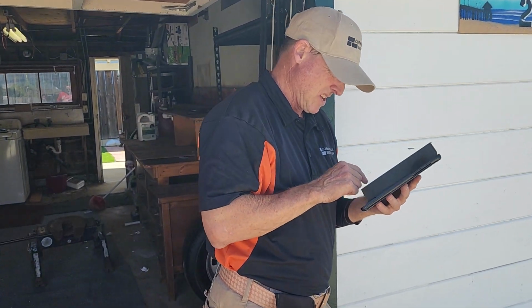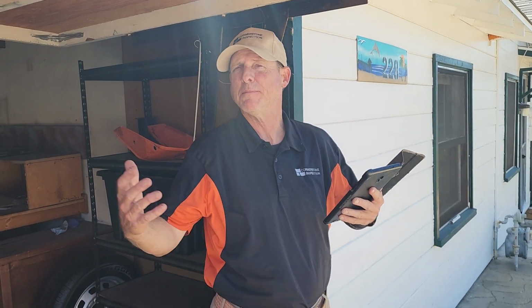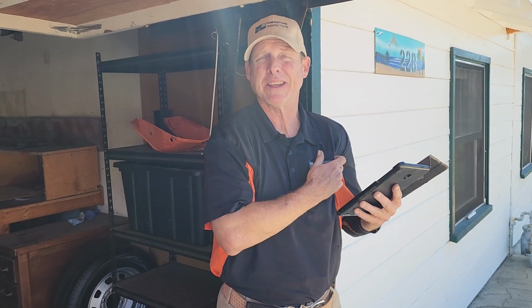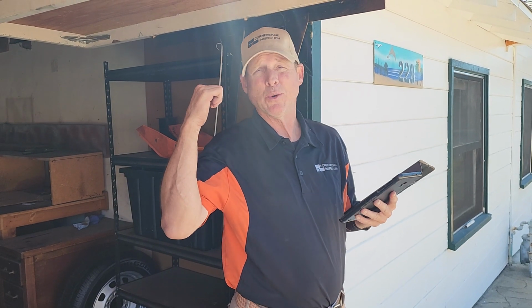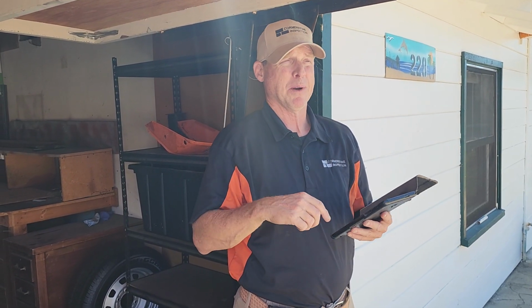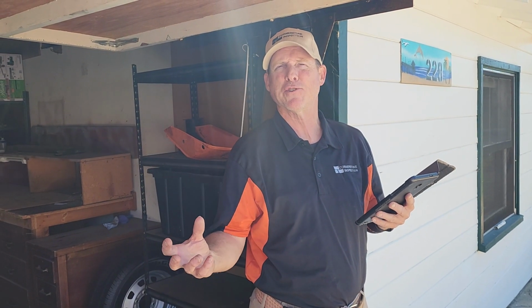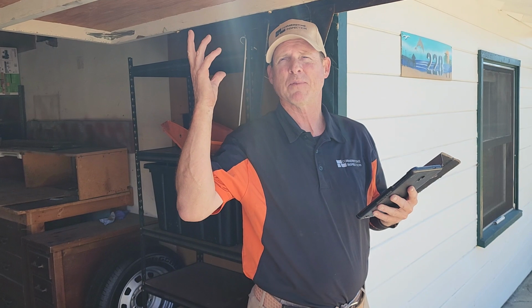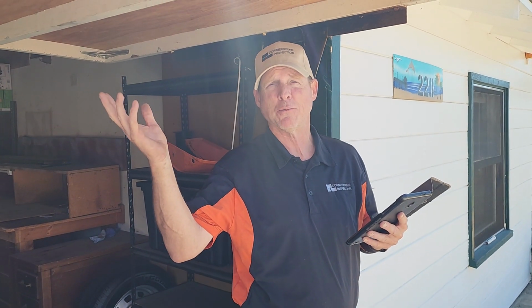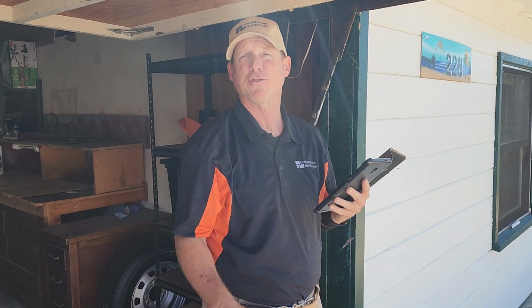Okay. So, wall furnaces and heaters aren't allowed in bedrooms. Back in the day, might have been in 1950. This one looks new. I'm not sure why they put it in the bedroom. We don't endorse them in bedrooms. But if it is in the sleeping quarters, there needs to be a carbon monoxide detector in the bedroom with it for gas, because it's a gas appliance in a bedroom. Needs to be a carbon monoxide detector in the house, but in that bedroom as well.